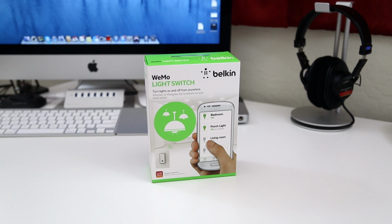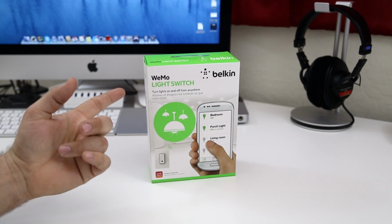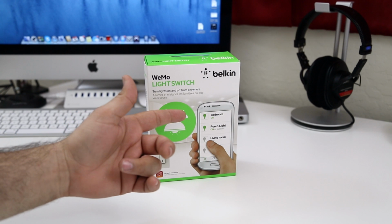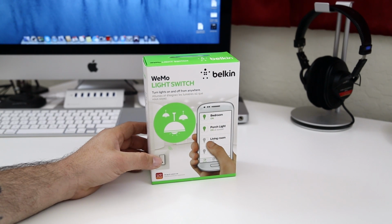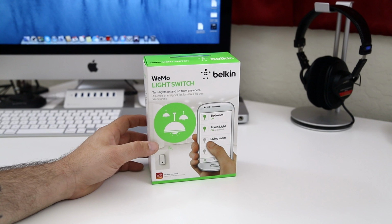This is Dom, and today we are checking out the Wemo Light Switch from Belkin. This is a brand new light switch in the Wemo family that allows you to control its functionality from a smartphone, from an Android or iOS device. And on the front here, we have this weird-looking Android device, but it's pretty cool, and I got a chance to check this out at CES 2013.